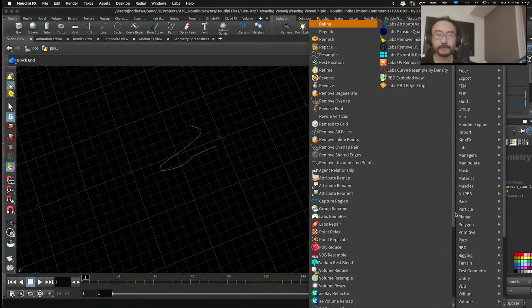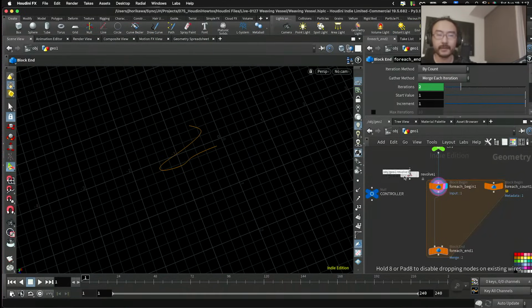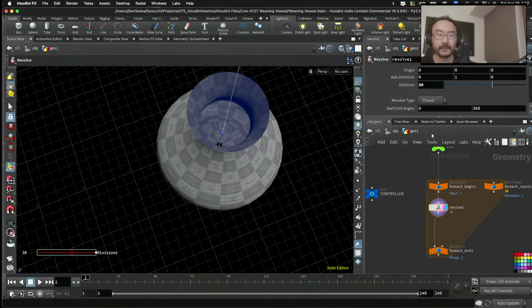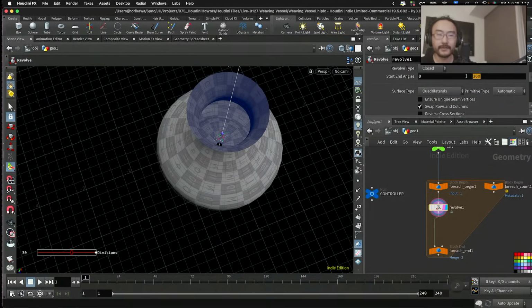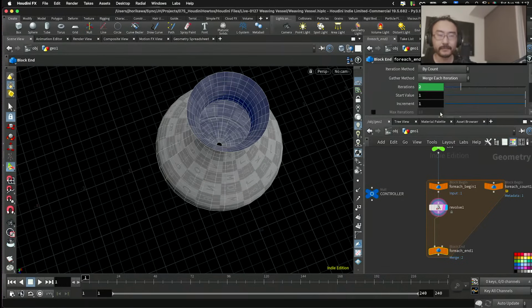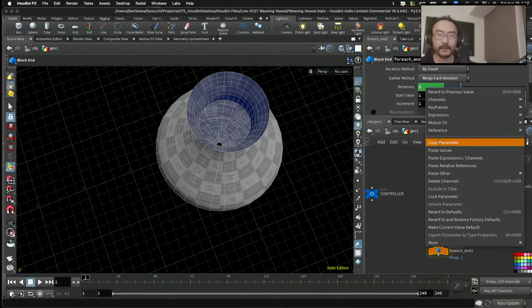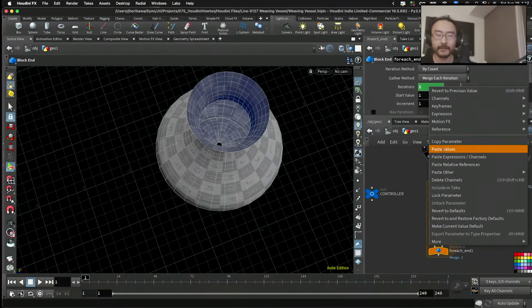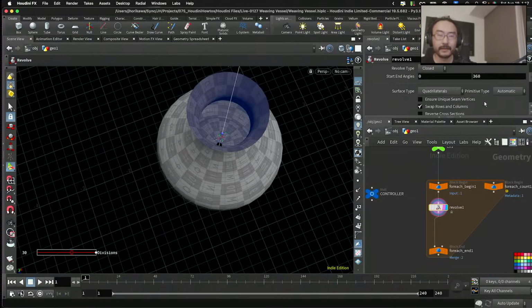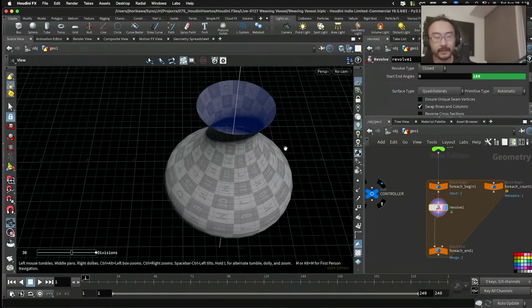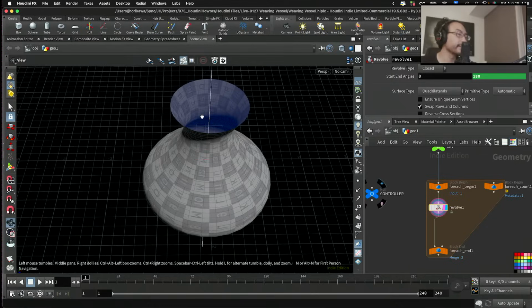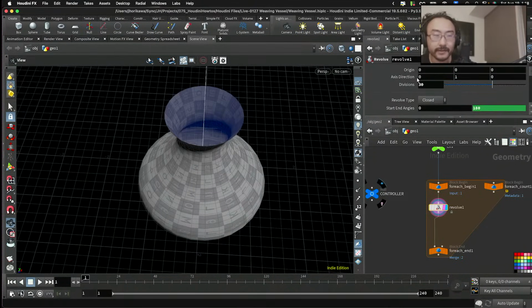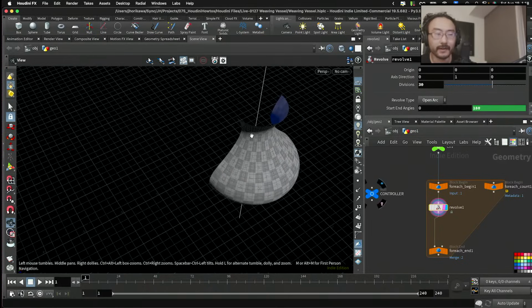So revolve. Let's have this here and control this value here by copying this value. Maybe I'll just copy this value since it's already multiplied by 2, and then divide 360 degrees by this number, which will create 180 degrees. Now it's not yet, doesn't look like 180 degrees. Oh, because I need to make it this open arc. Yeah.